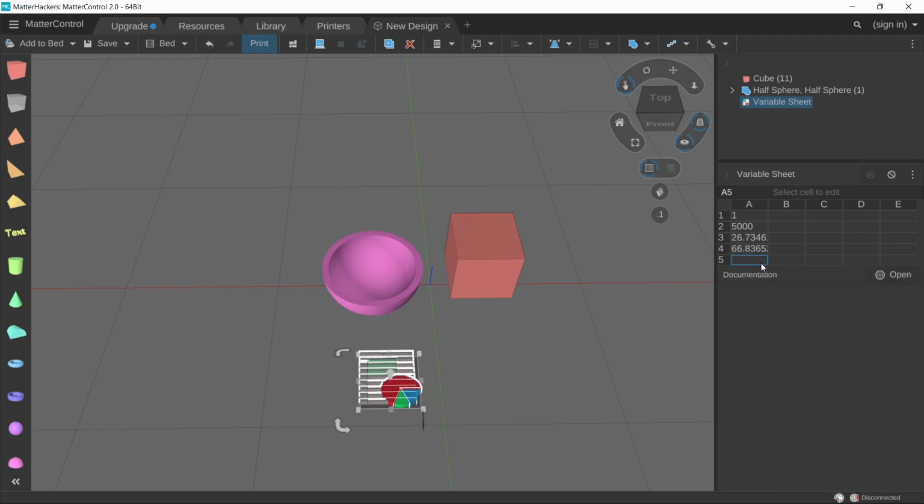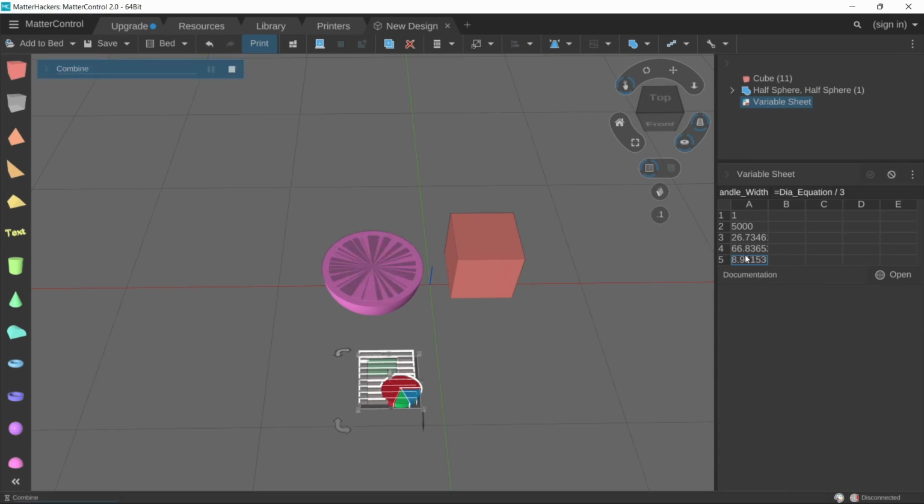So once again, we'll name this one handle width, like so, and it is going to be equal to 1/3 of the diameter of the bowl. So we are going to go diameter equation, there we are, divided by 3.